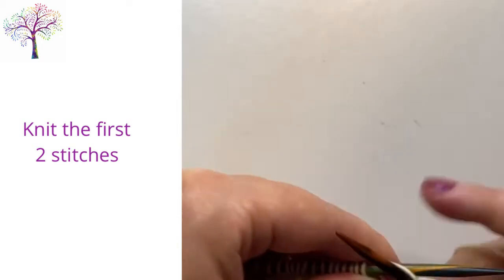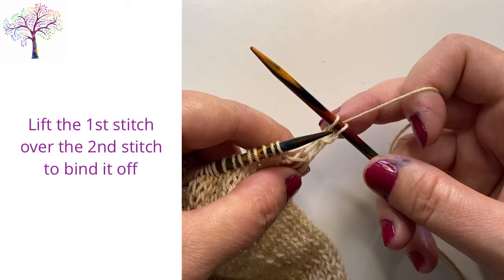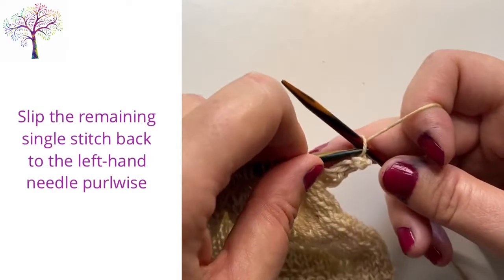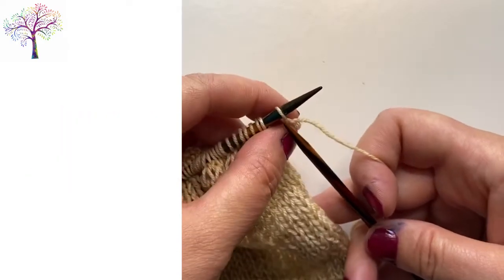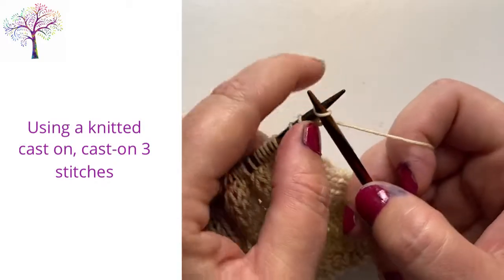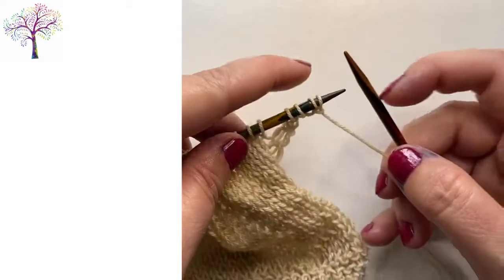First of all, we're going to knit the first 2 stitches. Then we're going to lift the first stitch over the second stitch to bind 1 stitch off. Next, slip that remaining single stitch back to the left hand needle purlwise. Then, using a knitted cast on, cast on 3 stitches. You will now have a cluster of 4 stitches at the tip of the left hand needle.